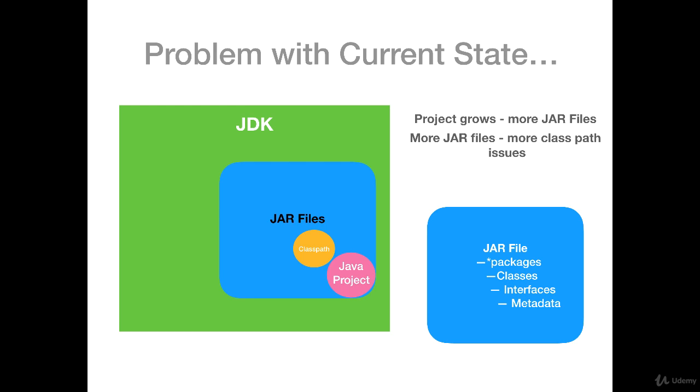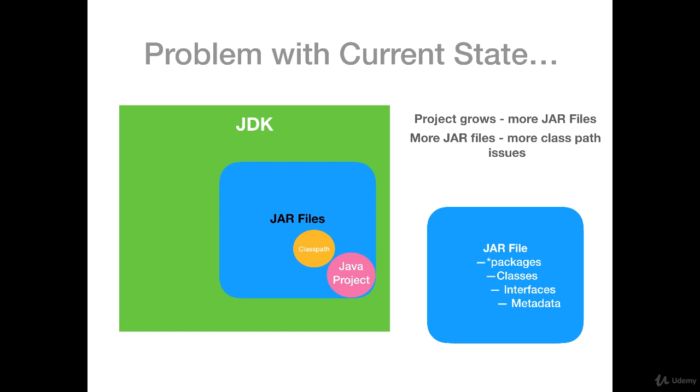Meaning, a jar file, like I said earlier, is just a zip file containing classes, interfaces, and metadata. What happens is, as your projects grow, and there's some sort of system update, we break this link, this class path, or something happens within the jar files. Maybe a jar file has certain classes that depend on other jar files. Because we don't have that security, that reliable dependency that would say this Java project will always get what it needs to run, your application will crash.